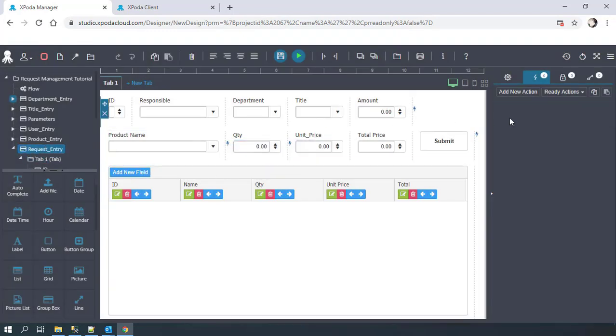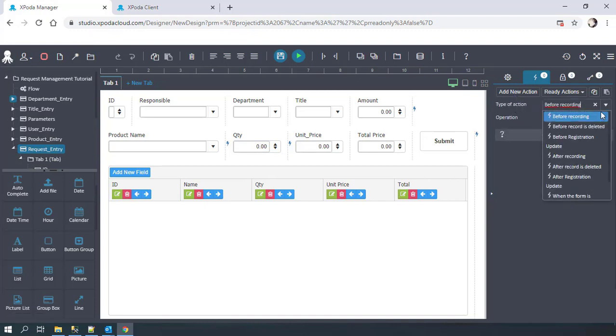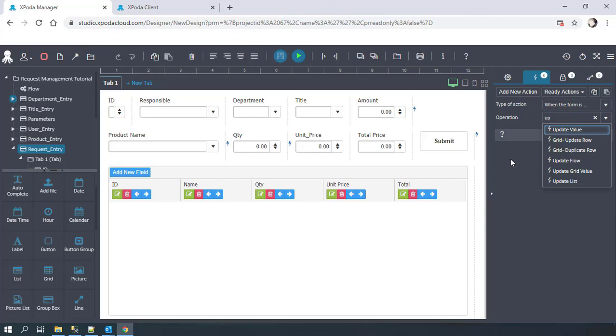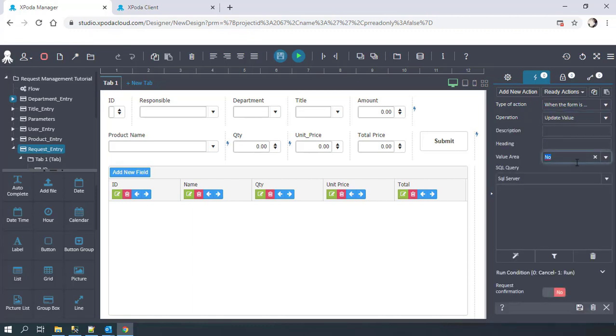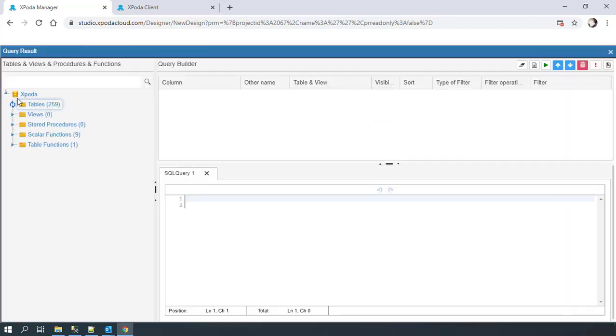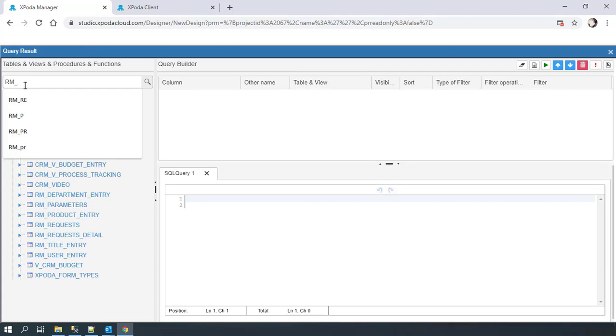Select the request entry form, add new action, and select the ones required. Prepare the SQL query from the RM request table and let it fill up automatically.